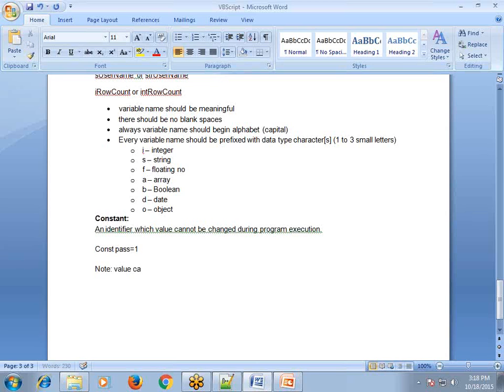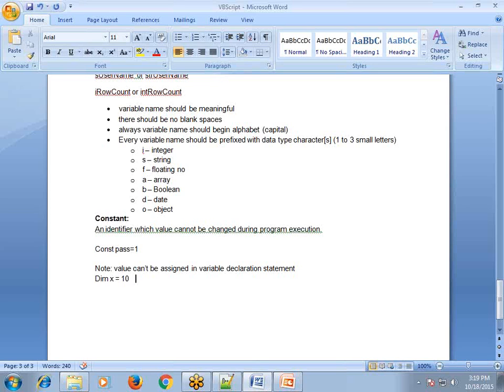For example, we cannot write the statement like this: Dim x = 10. You cannot write the statement like this. It is an invalid statement.